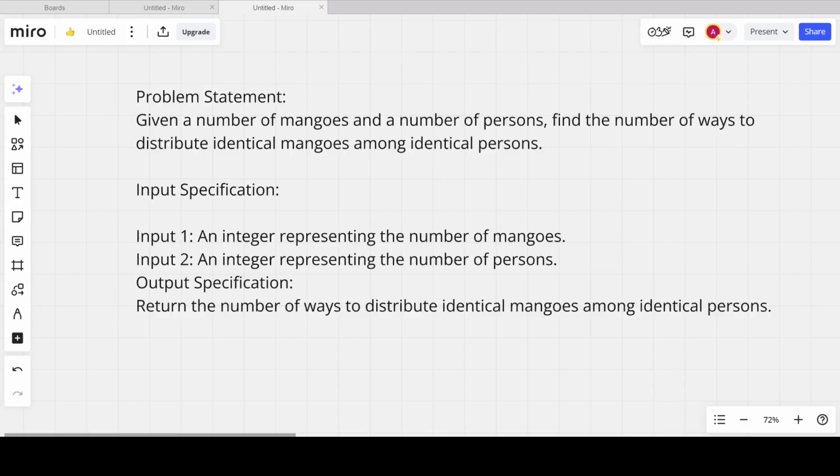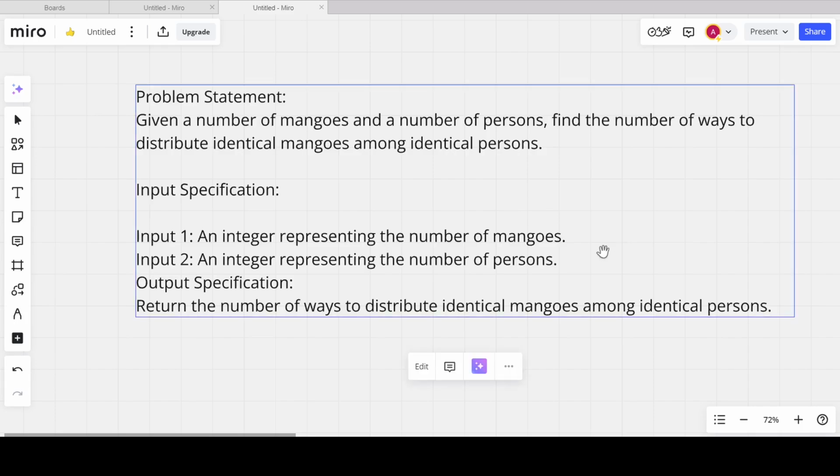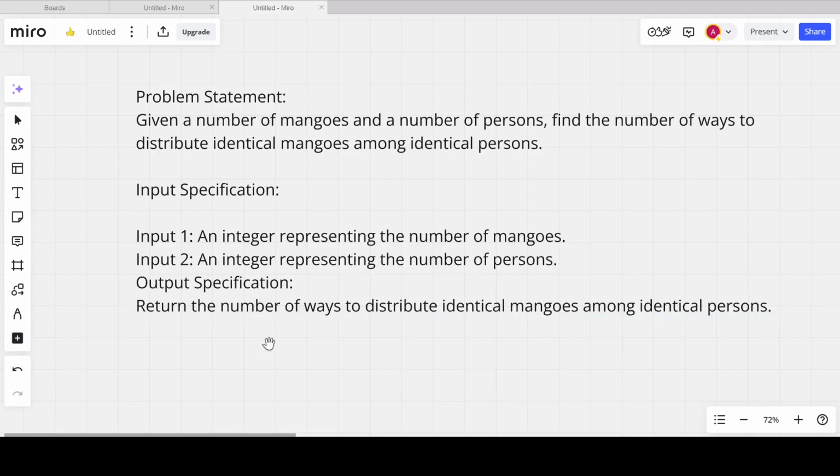So today we are going to solve a problem that was asked on Accenture's 2024 September exam. This problem is based on distribution, and for solving distribution based problems we can opt for combinatorics or dynamic programming. In this video we will focus on dynamic programming. But for dynamic programming we have to write the recursion logic first. That will be the brute force.